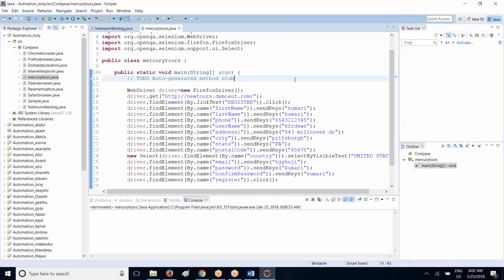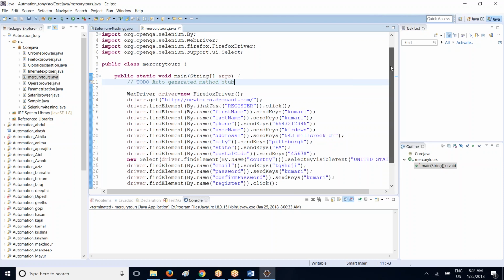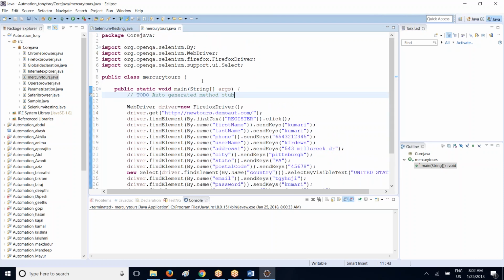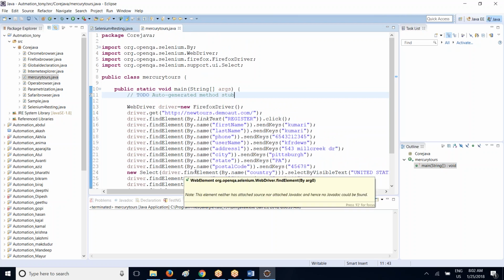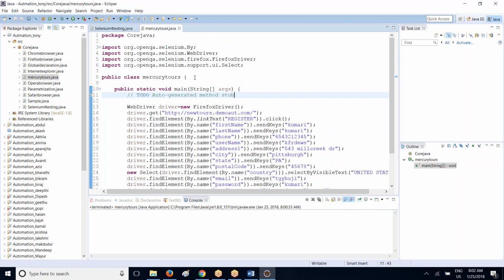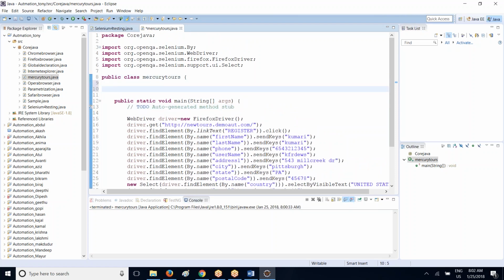So this is how you normally write the program. In case they ask you to write the program using methods, what will you write? Methods have to be created only under the class, not in the main method. So within this program only, I'll edit it to write the program in the form of methods. Under the class, you have to create the method.